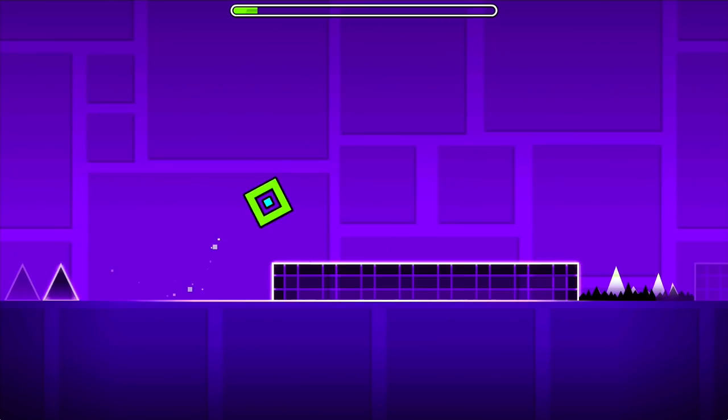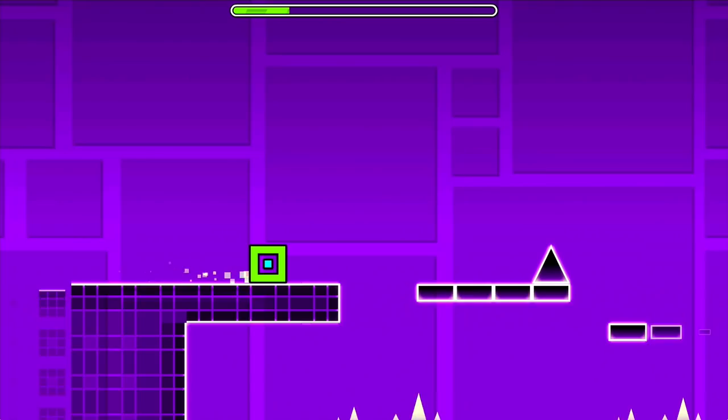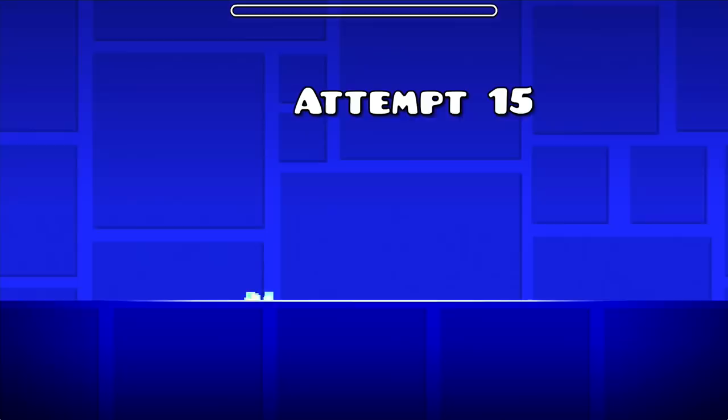Well, I guess not really, because I can jump whenever I want, but it doesn't change the speed at which the level moves. So I guess the drum started there, when we went up the little path or when we went up the little jumpy things. Dun dun. Come on, man.